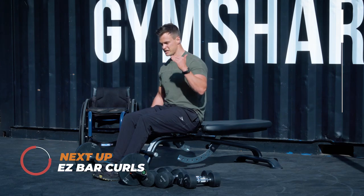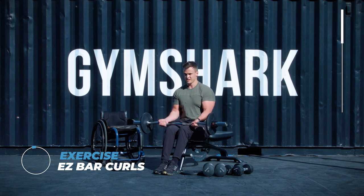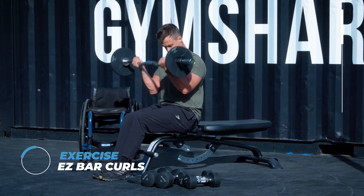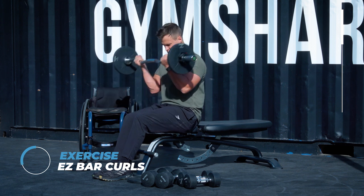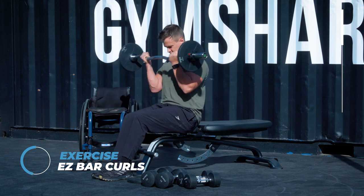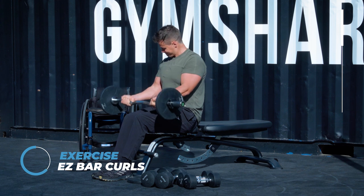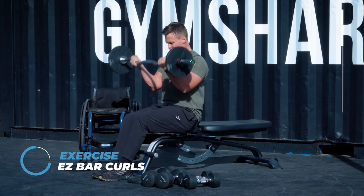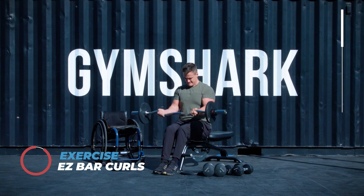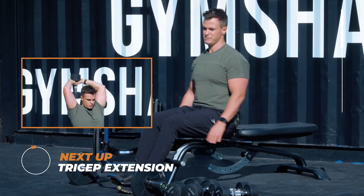The idea is to keep the intensity really, really high now. So we're going to go into our last one, okay? Bar into position, shoulders back, up for your first rep. It's getting harder now. So, first exercise for bicep is done.